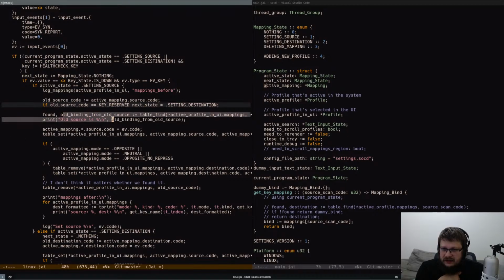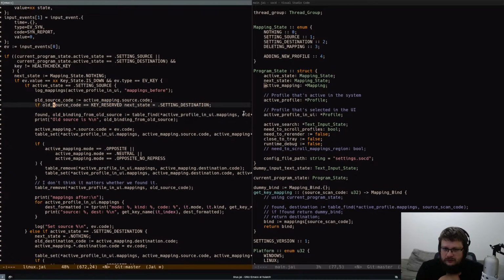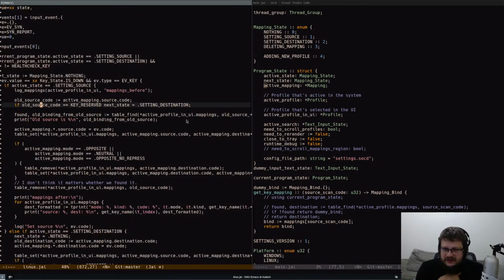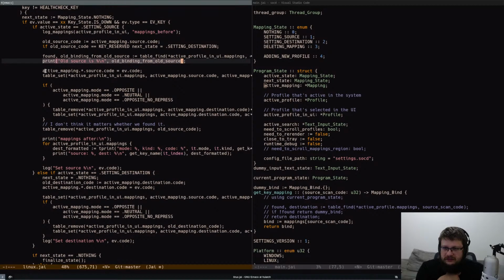Now we get the old binding from old source code. So this is the old binding that we probably need to clean up. Old binding from old source code. So old source is, then we do what?